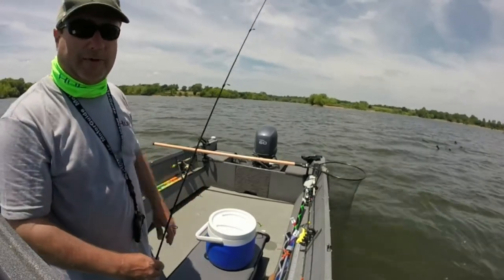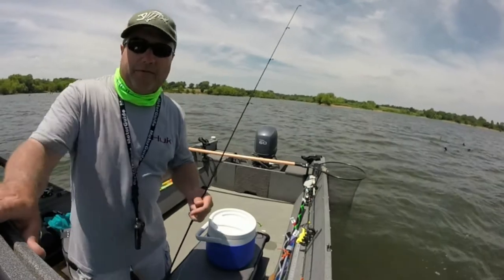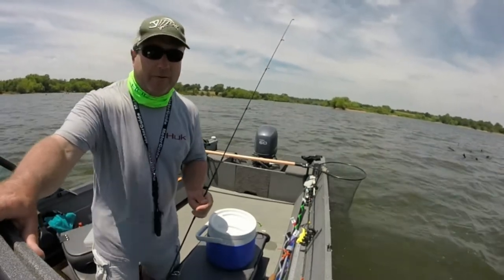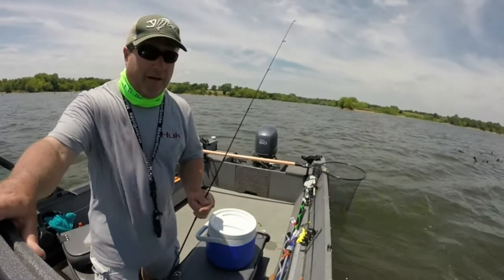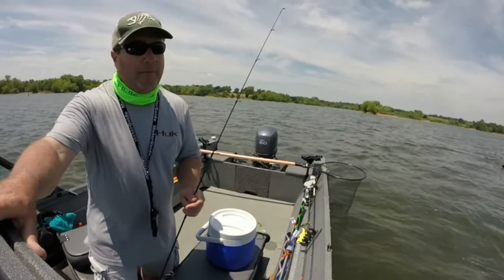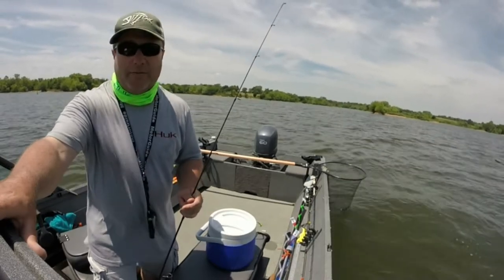Anyway, this is just like the spots on the main lake, except there's not four or five V-bottom boats on it. I think that's why the fish get a little bit bigger. Usually I don't get this many bites on a wooden point back up the lake. It's just usually not as good, but the fish are bigger.